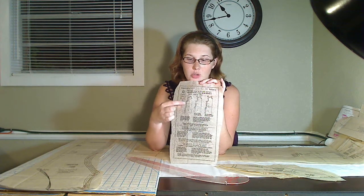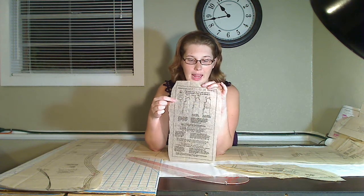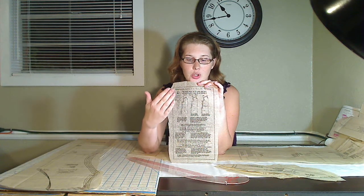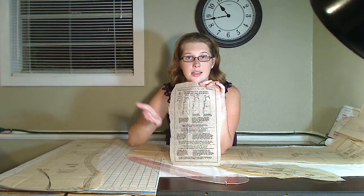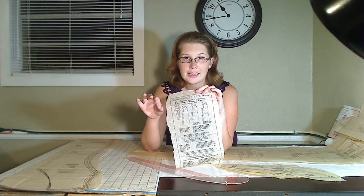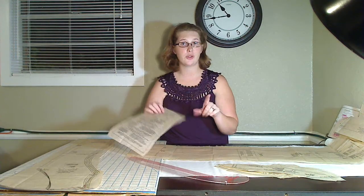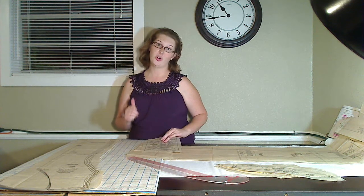It shows that you can have a different measurement for bust, waist, and hips. And then it shows how you're going to blend that line. So it shows going from the bust line and then coming out across the lines that are already there for the cutting line, making yourself new cutting lines for a pattern that is customized for your body. And that's one of the best things about sewing your own clothes. You can customize it for your body and get a great fit so that no matter what you're wearing, you're always going to look good.